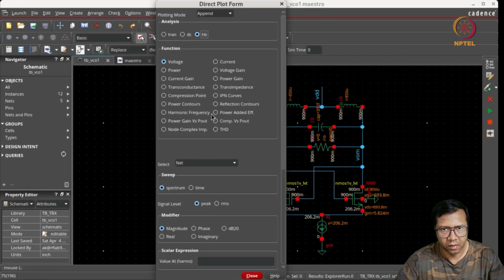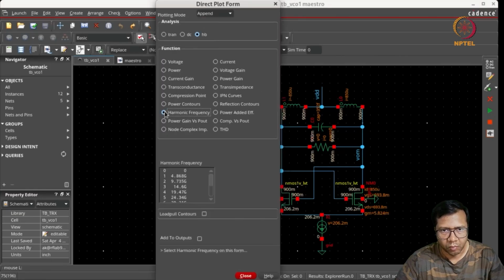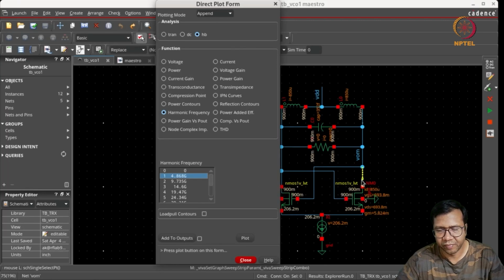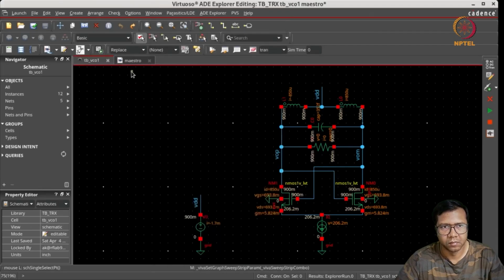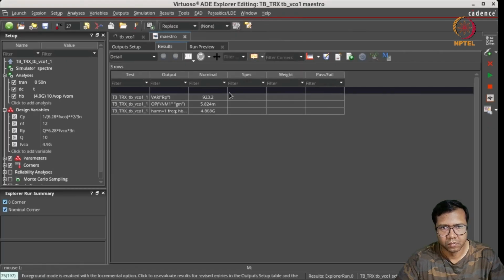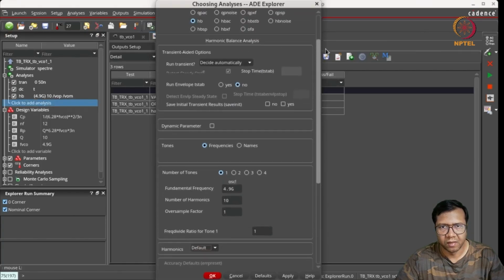Now we can find the output frequency. So here we are getting 4.868. We tuned it for 4.9, we are getting 4.868 because there is some parasitic capacitance of these MOSFETs. Now we can run a noise simulation on top of this harmonic balance simulation to find the phase noise.